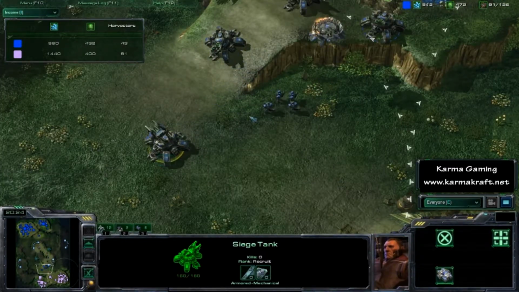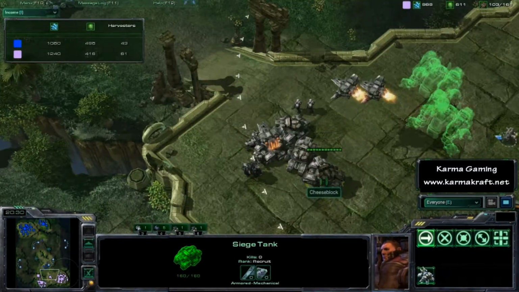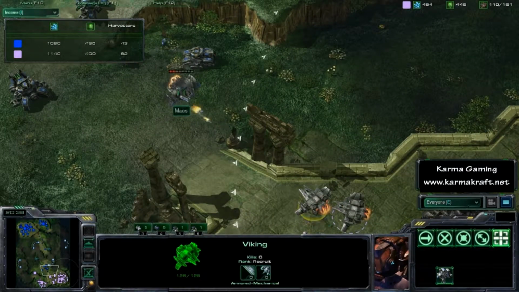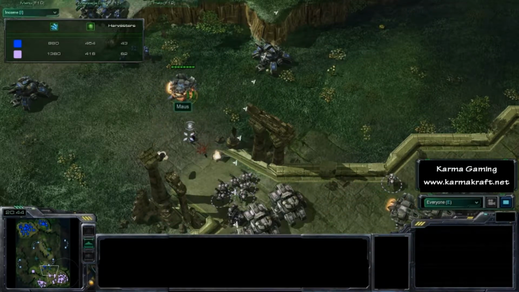Mouse is just stair-stepping his way forward. He is scanning the top of the ramp just to make sure that these tanks aren't going to be a problem. He sees that they're not in siege mode, and these Vikings are going to basically be able to one-shot this Viking here. He does have it on patrol. Boom, one shot. Oh, almost kills it. Does take it out there, but the Marines are pushing forward.